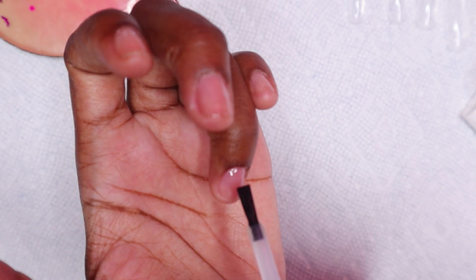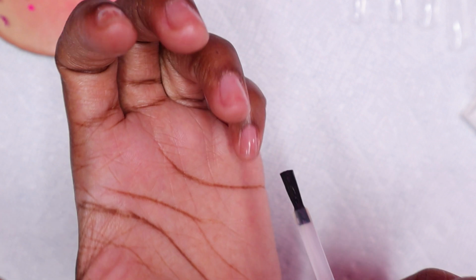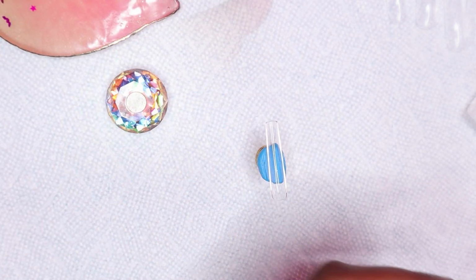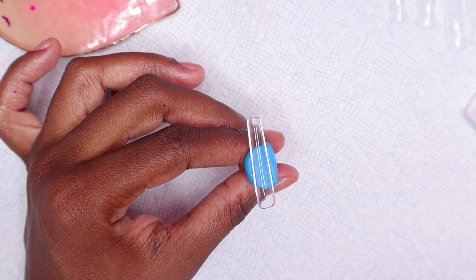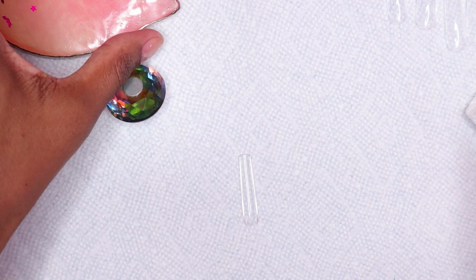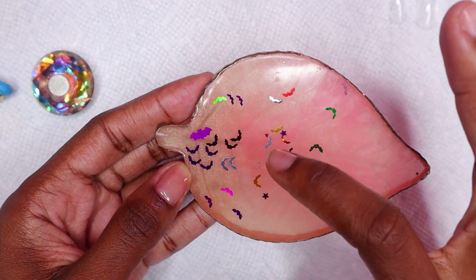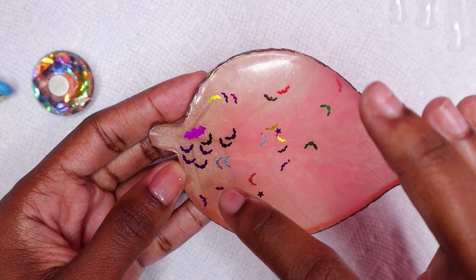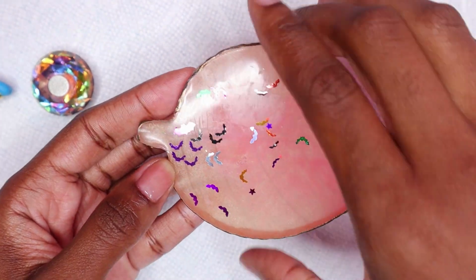So I had to mix it in order for it to look good and look cohesive because I didn't have enough of each color. So on the pinky nail, I made sure to clean the inside of the pinky nail before starting the nail set. Now I am trying to figure out which colors I'm going to use on which nail and how I'm going to separate them because I don't have enough, as I said before. So I had to make sure that I separated them and it looked good while I was doing it.